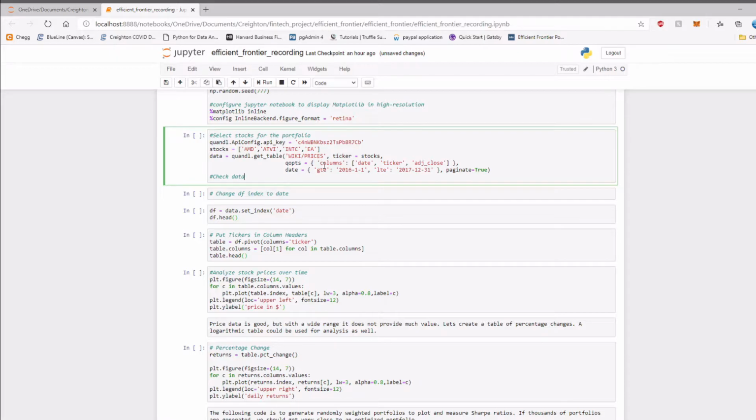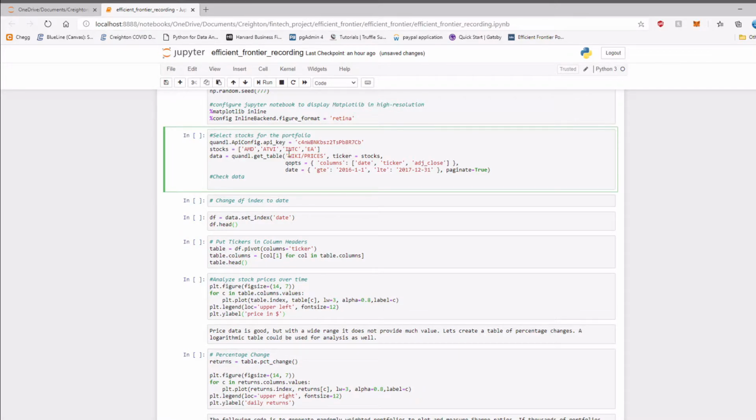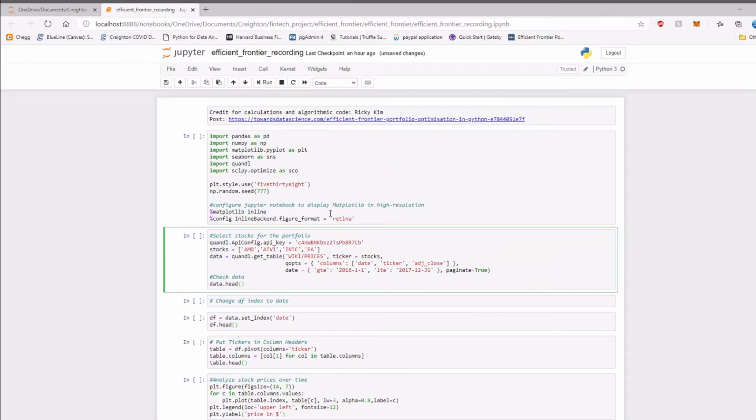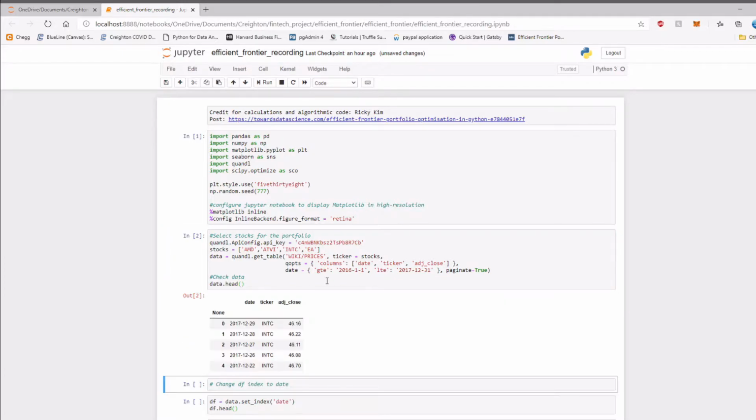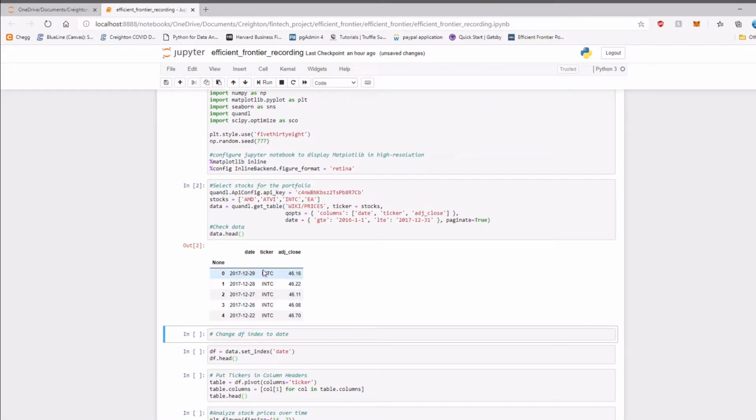And then to make sure that the data went through and that Quandl is working, what we can do is down here type in data.head with an empty parenthesis, and that will tell us if it's collecting data right. So we're going to go up here, we're going to run the imports. That went through. We're going to go down here and hopefully we see some data. We do. Since it was .head, it's only going to bring up the top 5 results. So all the other companies are going to be down low.